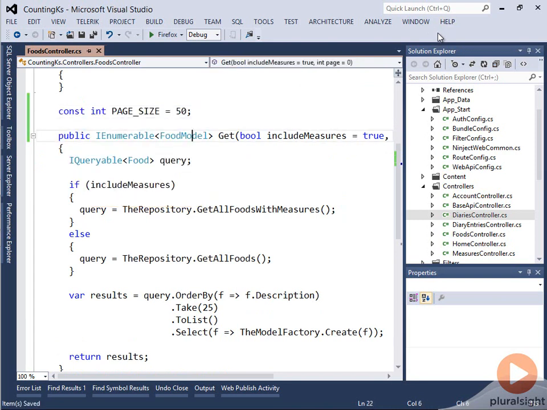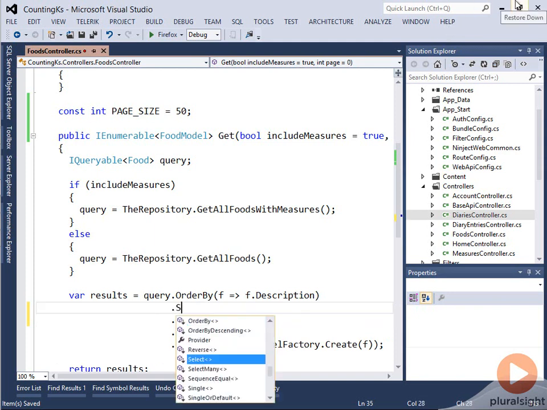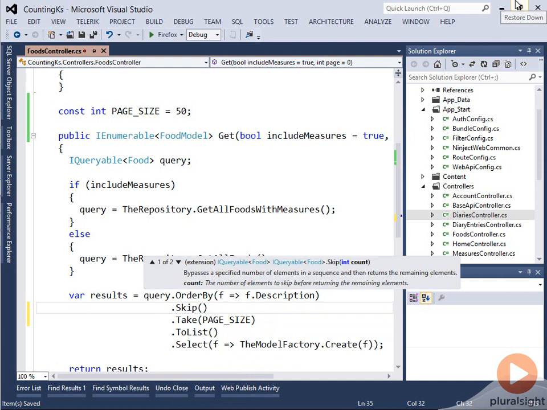page size of, let's say, 50. This means in the take, we can just go ahead and say we're always going to return that same page size. But in order to use paging, we're going to also want to use another query parameter called skip. Now the way you do paging may differ based on how your repository is structured and what your underlying data store is. Because a repository is returning IQueryable, we can just use LINQ in order to handle the paging for us.